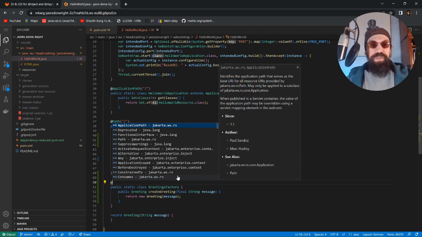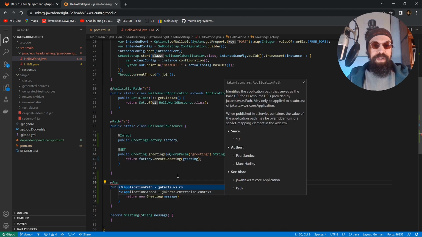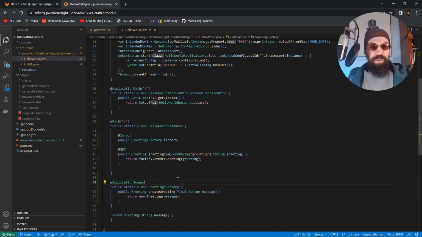And what we want to do here is go with, for example, an application scoped instance, which means this instance will get created together with the application, and it lives as long as the application lives, even if the resource is destroyed already, and even if the request is destroyed already and there's no session anymore, the application still is running.